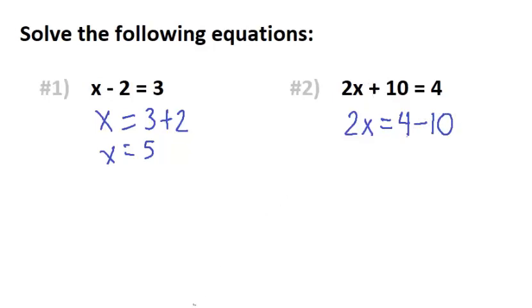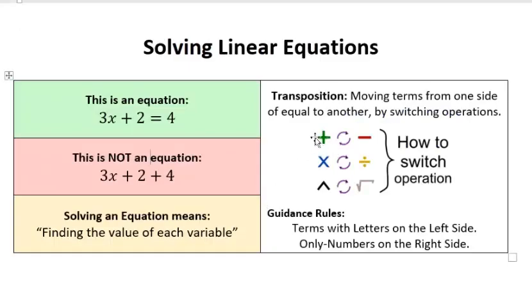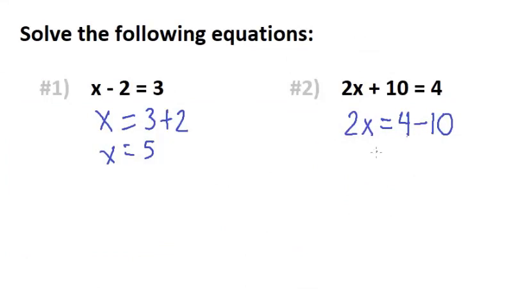Remember, always change the sign of the things that you're moving. If it's plus, it changes to minus. If it's minus, it changes to plus. Okay? Except when you're passing to divide or multiply. In those cases, you're not going to change the sign, but only when you pass to divide or you pass to multiply. Okay? So let's continue with this operation.